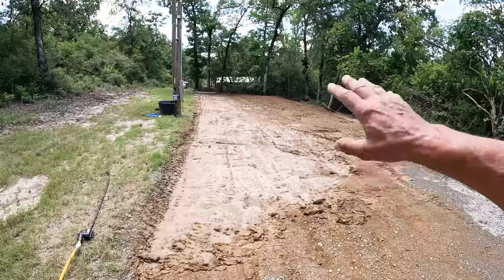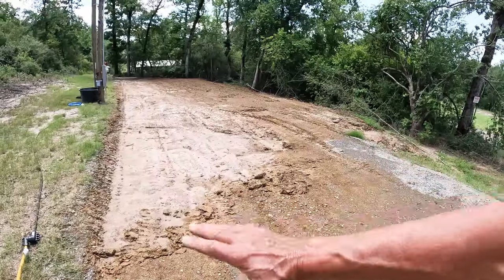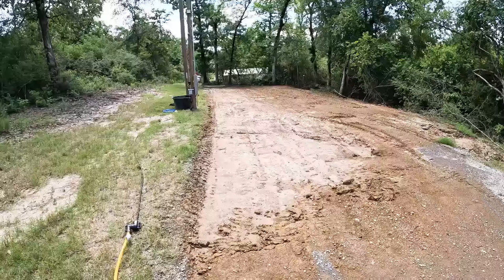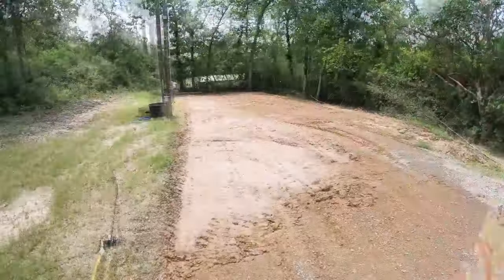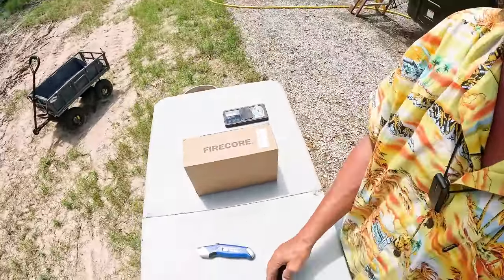I don't want to have to pull out blocks, block out my wheels. So I've been grading between downpours. Every couple of days we're getting a huge downpour and the clay gets gooey. I have to wait for that to dry, and it'll dry and I'll start working it, and then it'll get wet. Meanwhile, when I started this project, I was using a little torpedo level, string level. I think I'm pretty close, but I'm not at that stage where I really need some precision. I went shopping. I'll show you what I came up with.